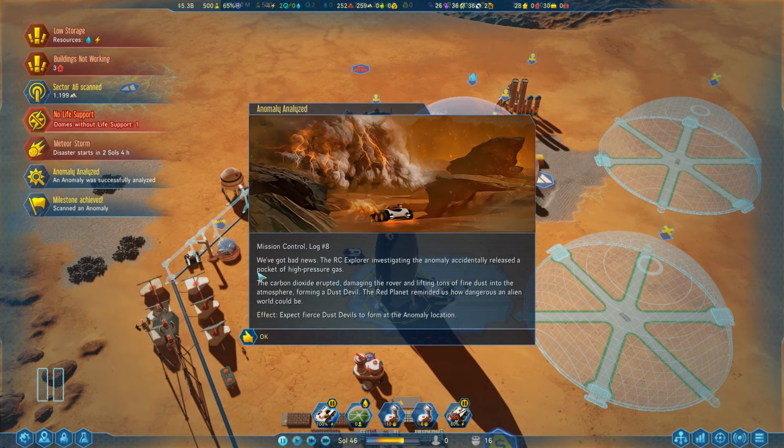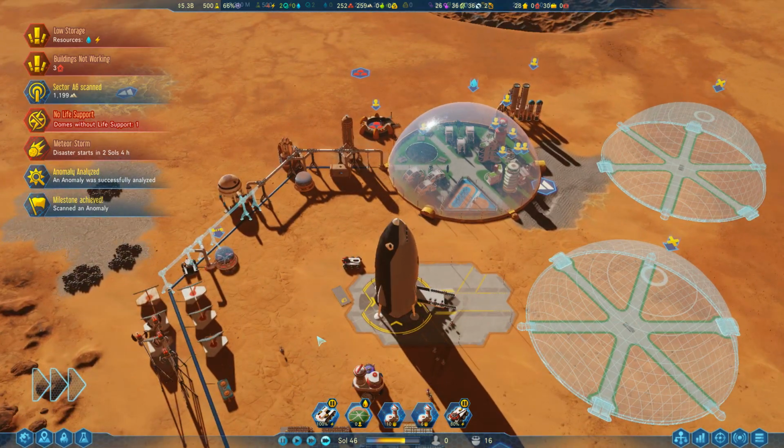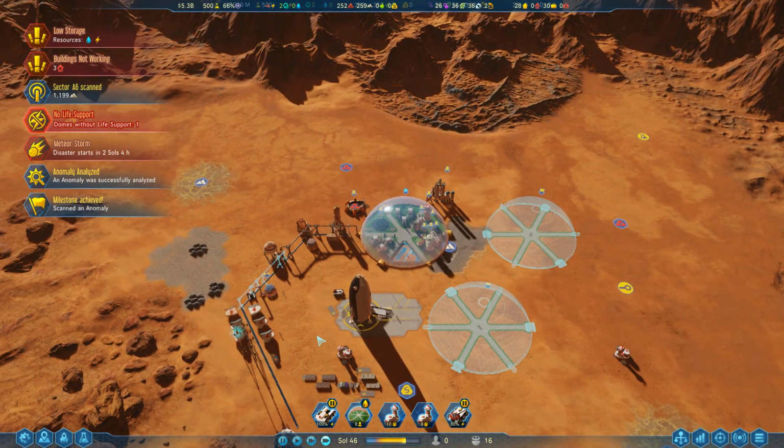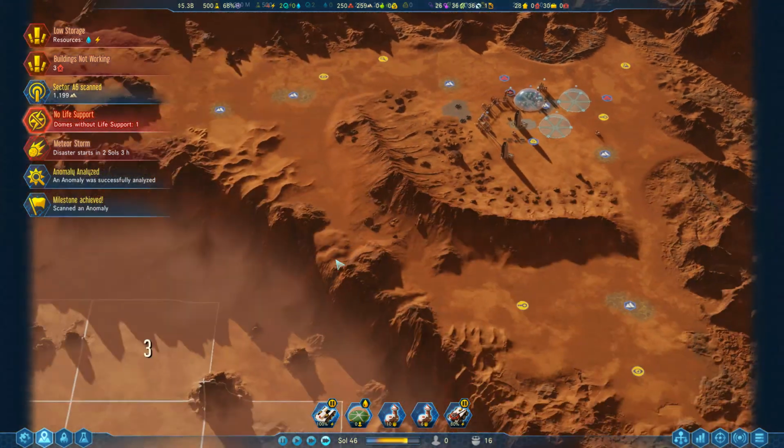We've got bad news. The RC Explorer investigating the anomaly accidentally released a pocket of high-pressure gas. Are you kidding me? Well, it's a random event anomaly, so I can't be too surprised. But Dust Devil's right in the middle of my colony. Not cool. Actually, where? It said it was going to show up right in the middle, right where it was. I'm very confused.